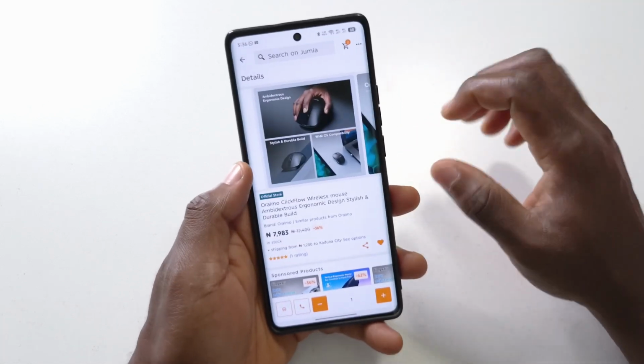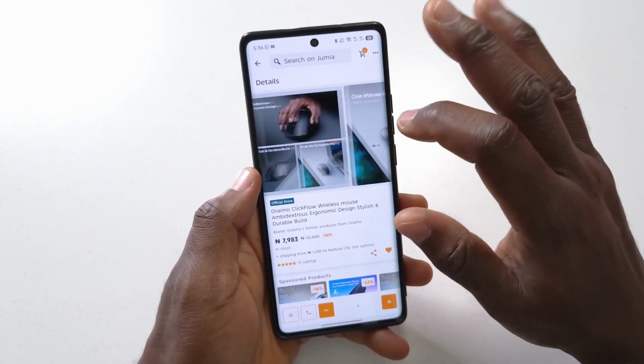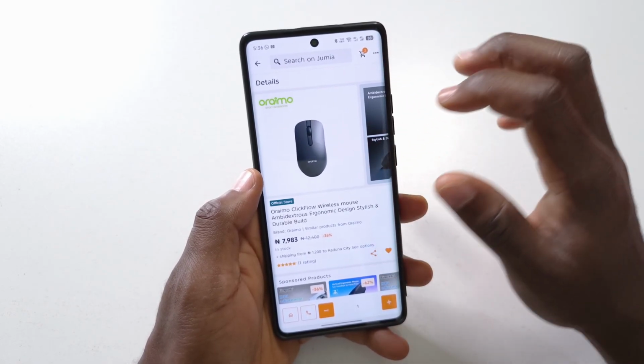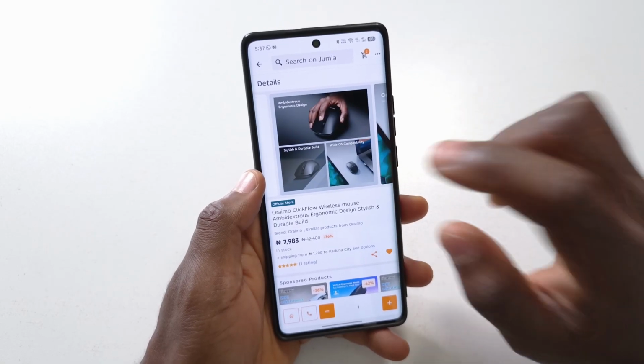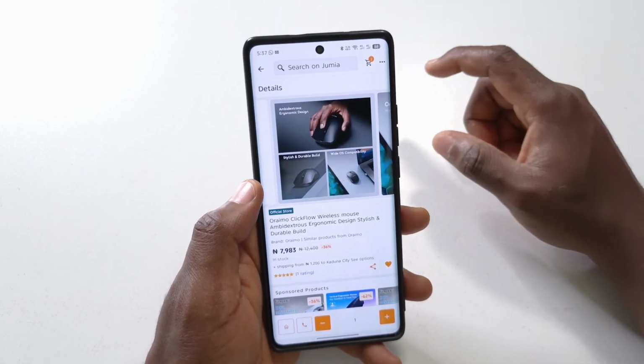Okay, I'll be honest, I have my doubts about this mouse because I'm not sure if it can be recharged or you have to buy an external battery. So I may have to do more research on this mouse.